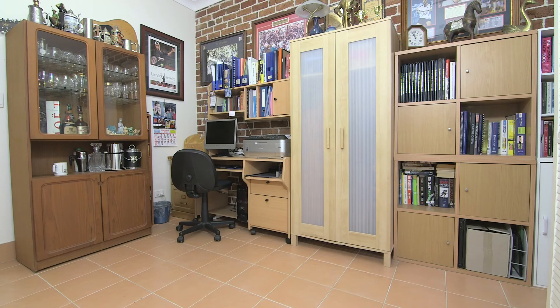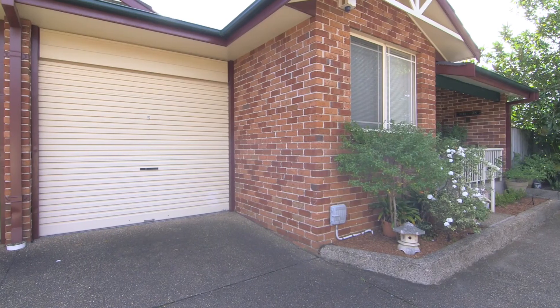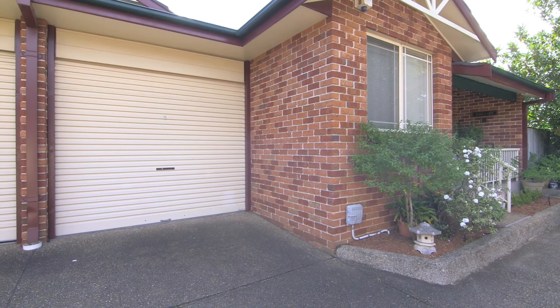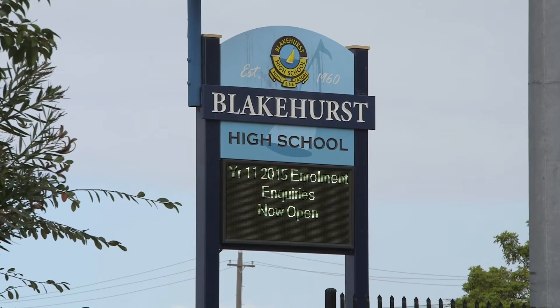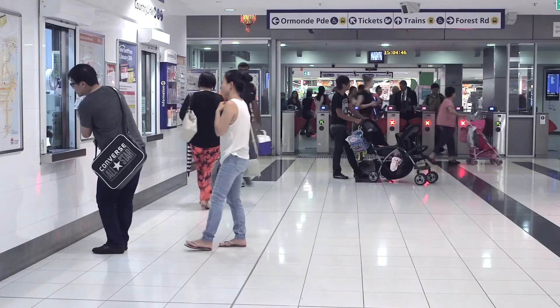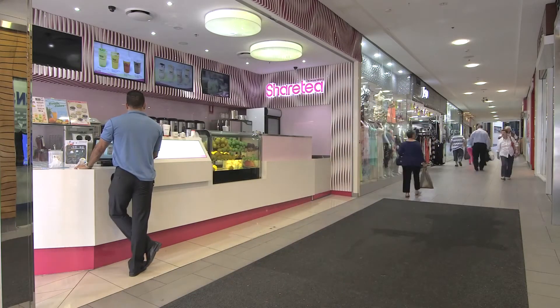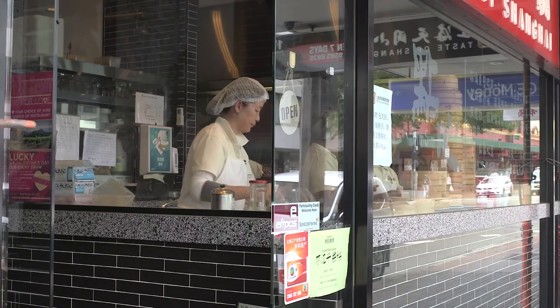Also included is a study and a perfectly maintained main bathroom. There is also an automated garage with internal access, and we are conveniently located close to good schools and within easy reach of Hurstville CBD, public transport and all of the shops, cafes and restaurants. This is an easy care home with an intelligent and spacious design. Make sure you come and take a look.